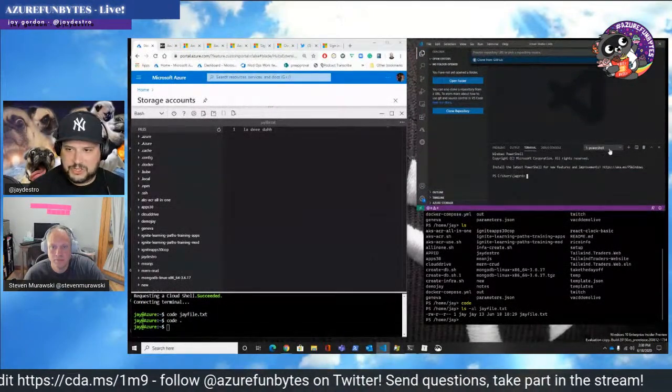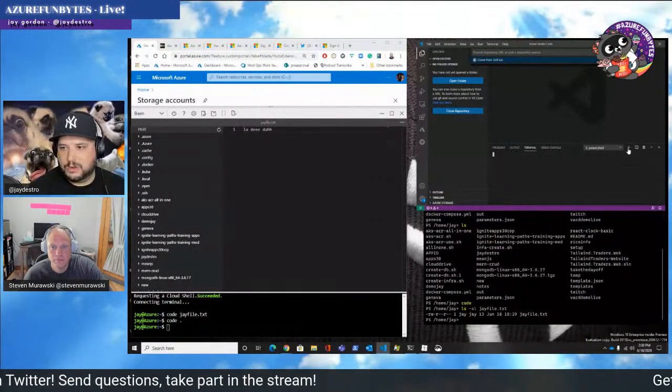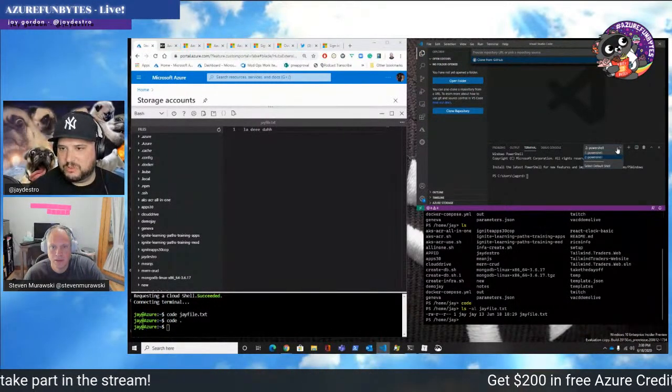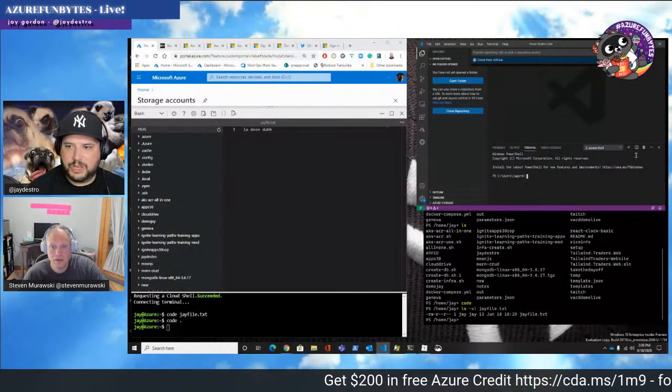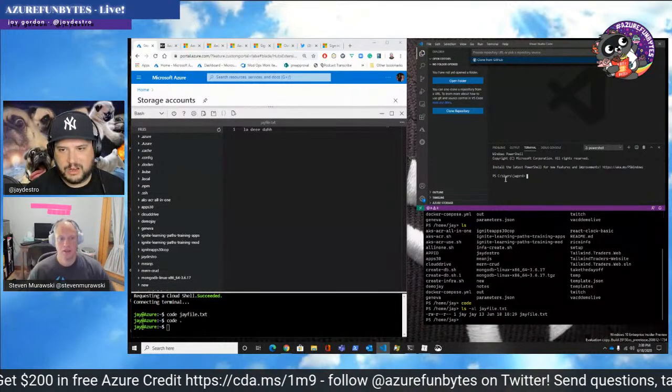And then what we can actually do in here as well is we can change the shell if we wanted to. I believe all we have to do is make a modification here, and we can eventually bring up the very same AZ CLI in here as well, if I'm right.